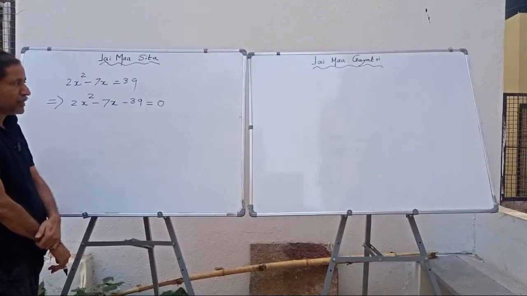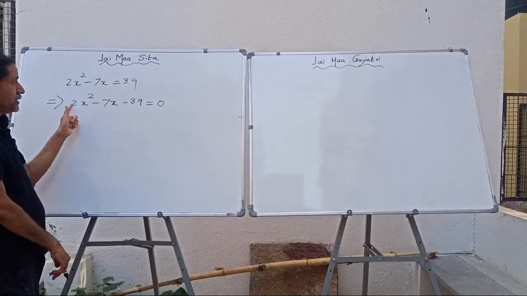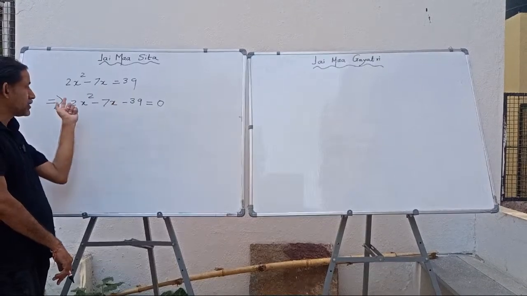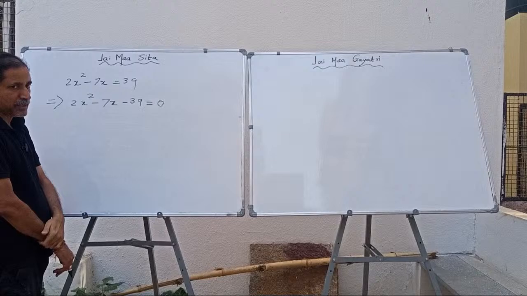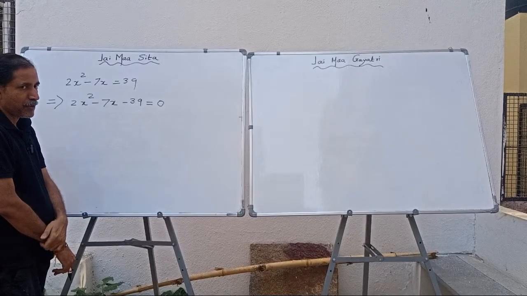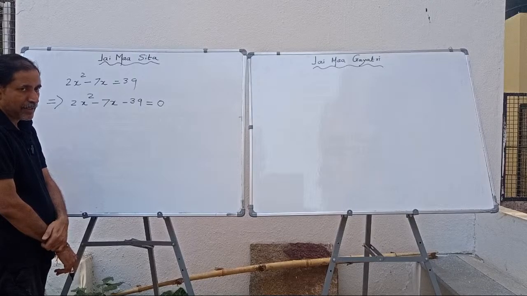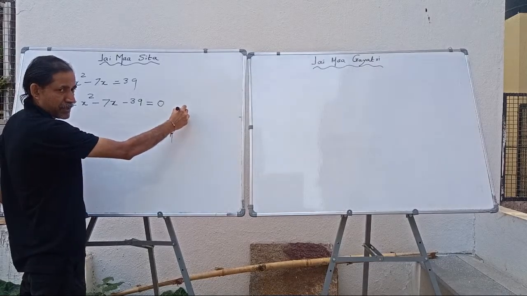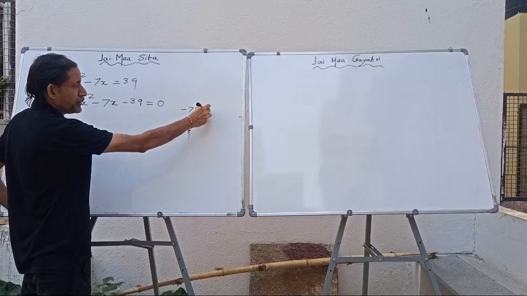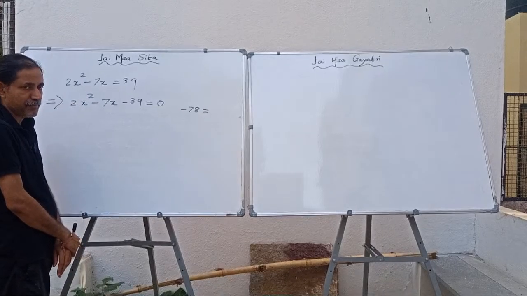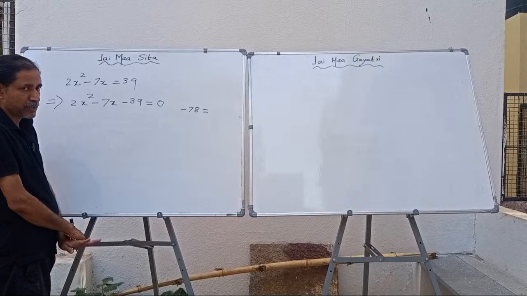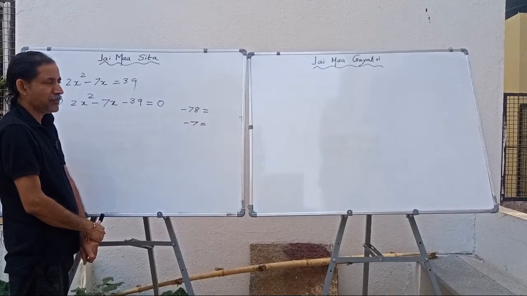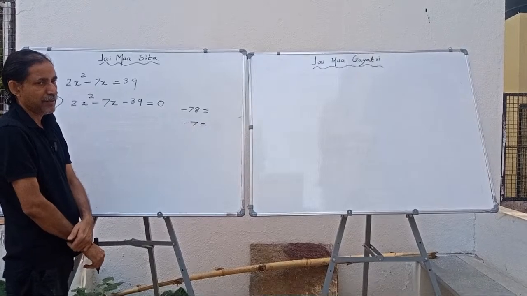Okay. So when you multiply, what should you have? This into this. Always. Last time it was only this because this was 1. So now this into this. What is it? 39 into 2. Okay. So what should be the number? When you multiply, you should get minus 78. When you add them, with the sign, always with the sign. So tell me those two numbers which when you multiply will give you minus 78. When you add them, you'll get minus 7.